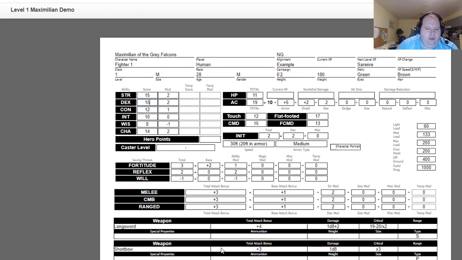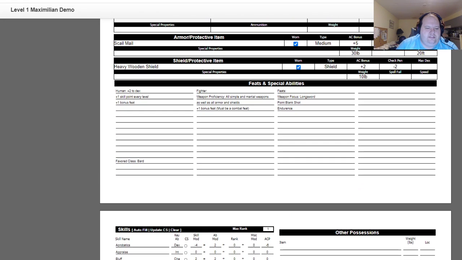For class features, the only thing we needed to mark down is that Maximilian gets a bonus feat this level. In addition, we marked down his weapon and armor proficiencies. As a fighter, Maximilian has been trained and drilled in the use of simple weapons, martial weapons, all types of armor, as well as all types of shields. It might be tempting to write down just everything under proficiency, but alas, despite our many hours of training, there are still some weapons that remain beyond our knowledge, such as a twin-bladed sword or an elven curve blade. But when we get to feats, we can gain proficiency in those things.